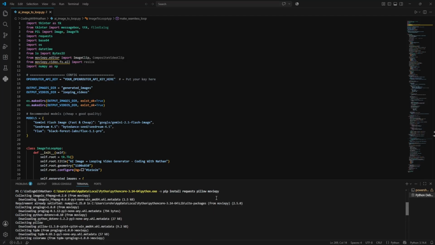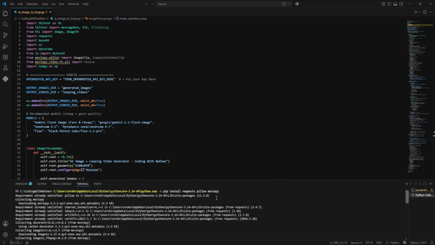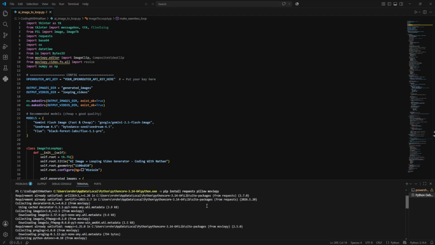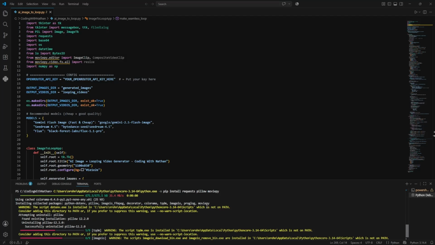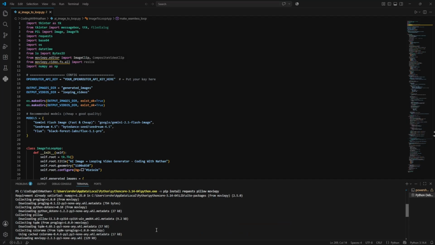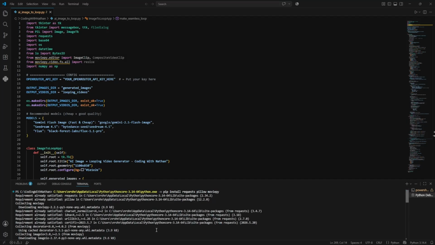Looks like we are getting Pillow. Okay, what did it say at the beginning? Script tqdm installed, which is not in path. All right, so it seems like that did it.